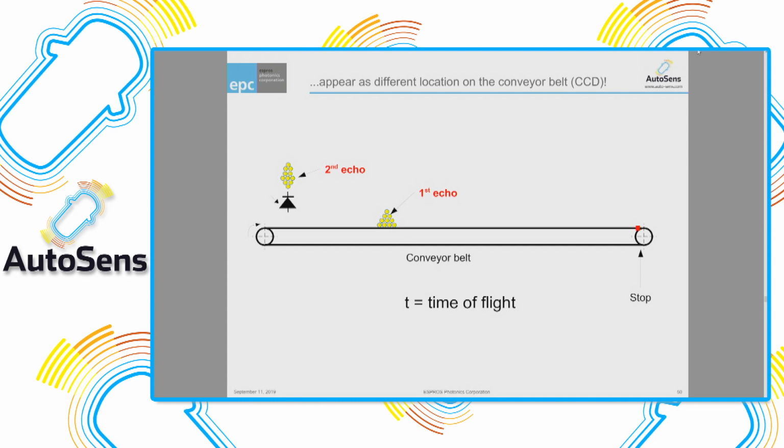If there are multiple echoes, of course, they are behind each other and nicely separated, and we can measure the time to the first echo, which is this location, and the time to the second echo, which is this location. So basically, the concept is to translate the echo incoming time into a location on the CCD, like a sampling oscilloscope.